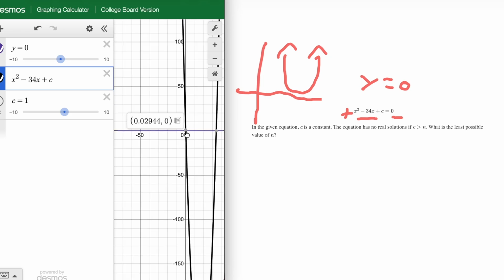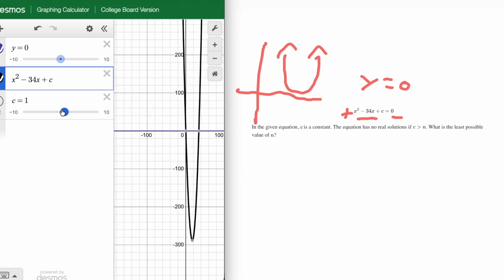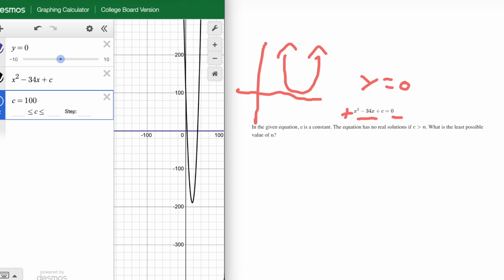So what I'm going to do, I'm going to zoom out. Now I can see the whole picture. So if I move it this way, you can see that it goes down here, and that's not what you want. You want it to go up. So if I move it this way, it goes up. It just needs to be a much bigger scale. So I'm going to try 100, and see it's still down there. We go 200, still up there, 300.